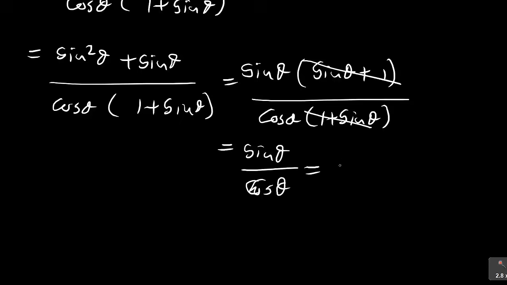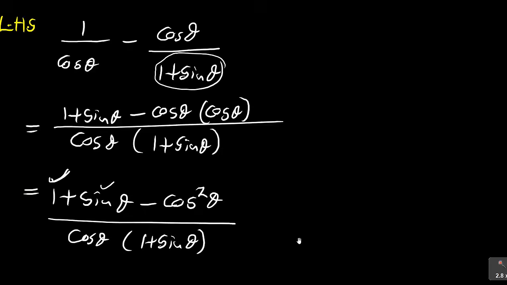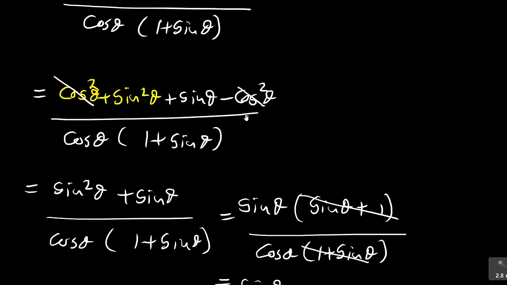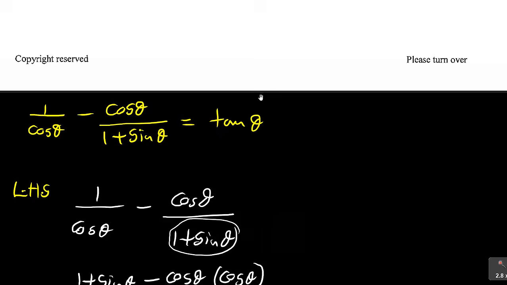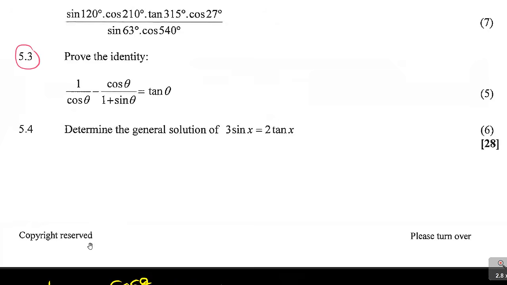Now what is sine theta over cos theta? It is equal to tan theta, and the question was to prove that this thing is equal to tan theta. So you have proved it, and this is equal to the right hand side. So you can say this is my right hand side. So guys, that is how you could have proved this question without much of a hassle. That is 6 marks, which is good marks.